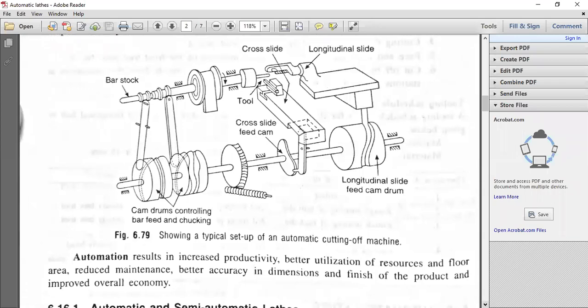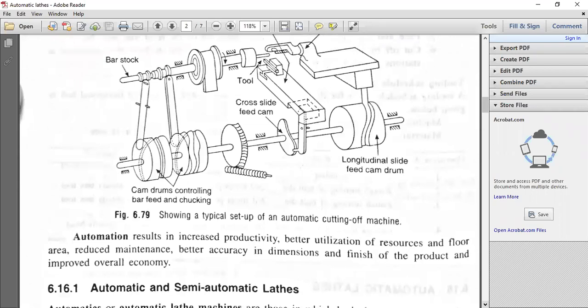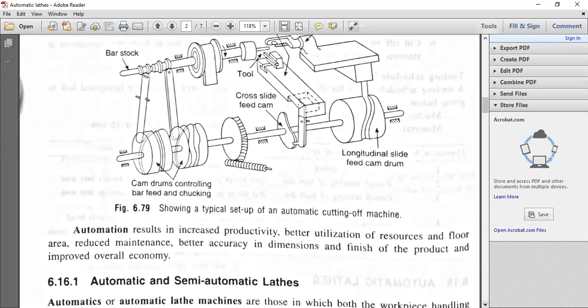So what is the final result of automation? Final result of automation is increased productivity. Better utilization of resources, human resources or machine resources, or the machine utilization is 100%, or maybe more than that. We cannot give more than 100%.